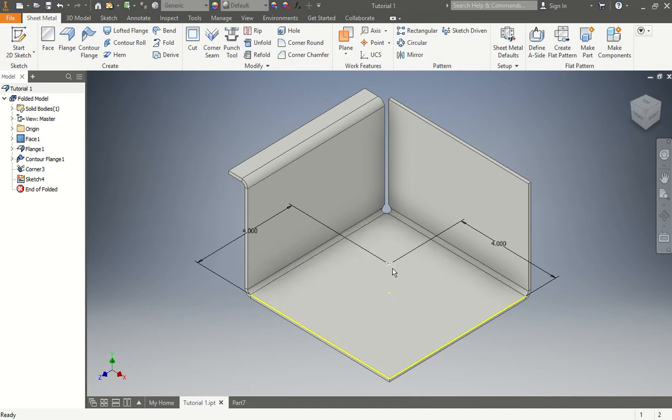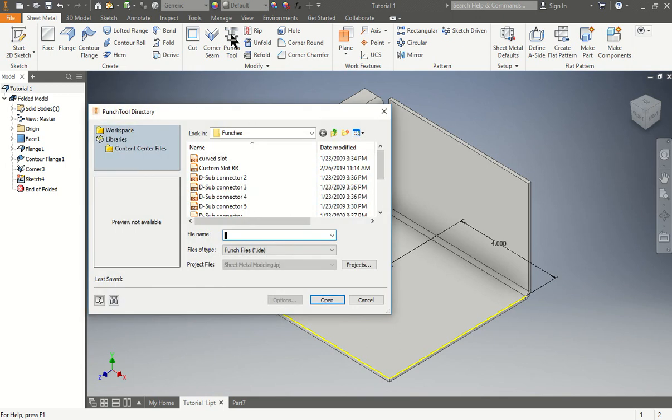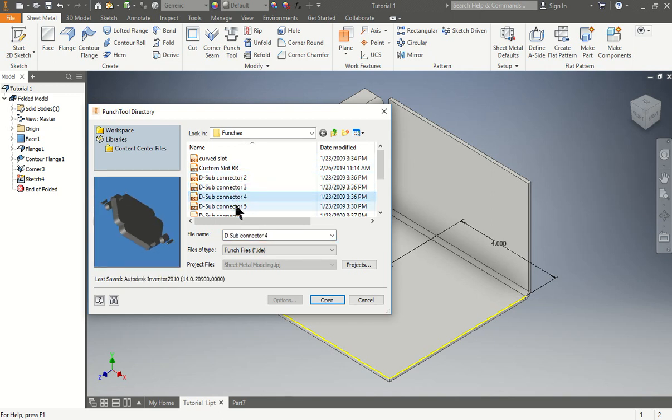So now we have our point of where it's going to go. Once that's done, we're going to use the punch tool, which is right over here. And right away, it opens up the punches folder to show us where it's saved. So now we're going to look for the one we just built. If I look at the preview, it shows me all the different shapes I can use. And there's the one I built. I should have zoomed in before and then saved, but you see it's the one I made.